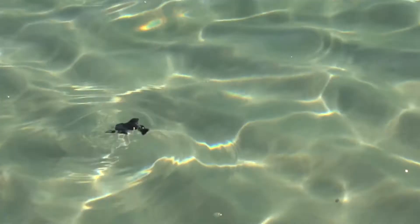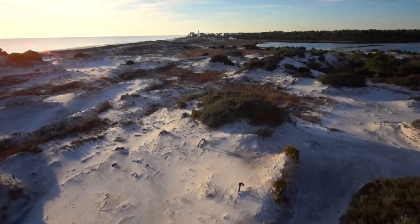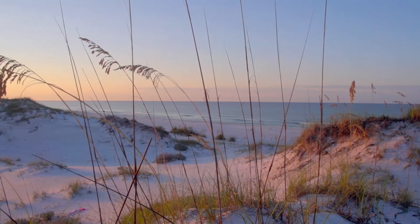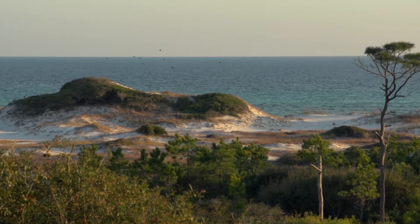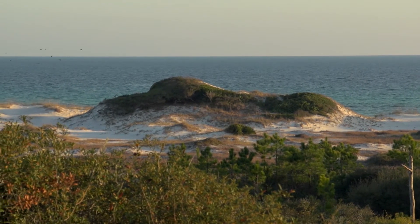South Walton, in general, has really high natural resource values. There's a lot of natural treasures there, and the dune lakes sort of epitomize that great natural value. These beaches along the Florida Panhandle are, I would argue, the most beautiful in the country. The state would be well advised to not let it go away. They're under tremendous pressure right now, and if you're not careful, state of Florida, you're going to lose this great treasure.